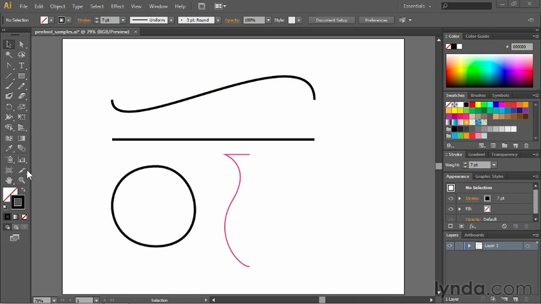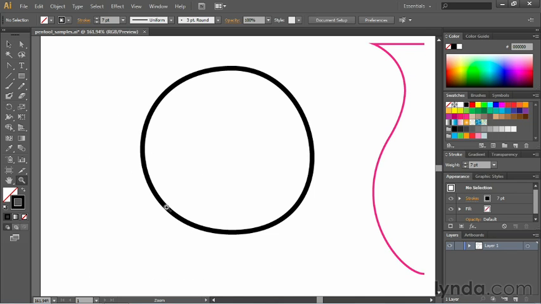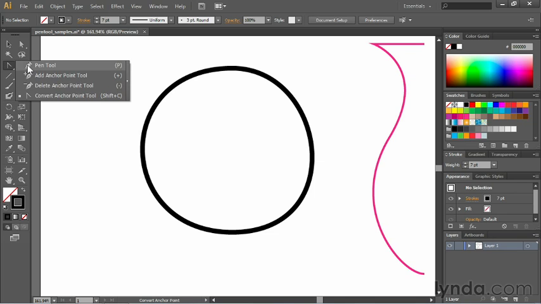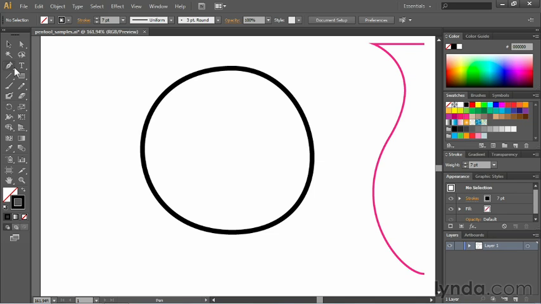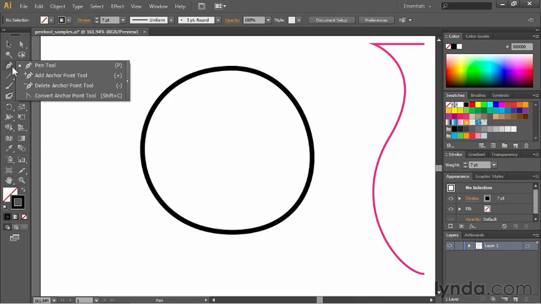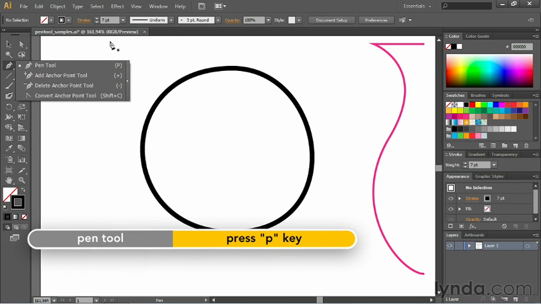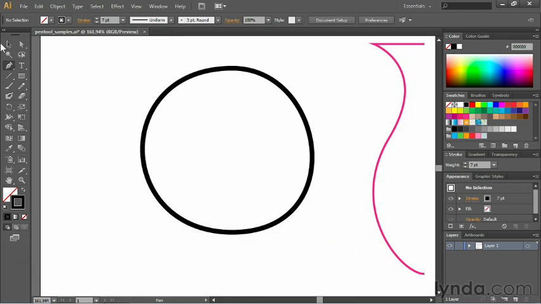I'm going to zoom in on this circle in the bottom left of the artwork. When I get on this circle, I'm then going to switch to the pen tool by clicking on it inside of the tools panel. You'll notice when I click and hold on the pen tool, it automatically opens up to show me all the other tools. These are the keyboard shortcuts that you're going to be using as well. For instance, to invoke the pen tool, you'll hit the letter P on your keyboard. Let me bring this out and show you exactly what I mean.